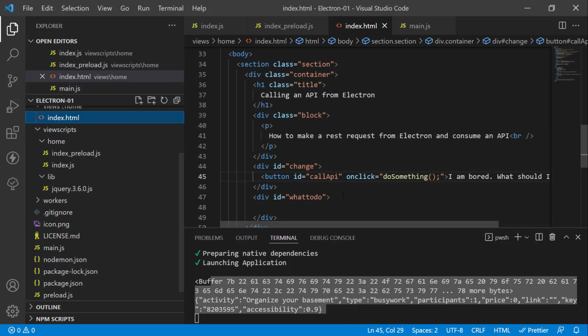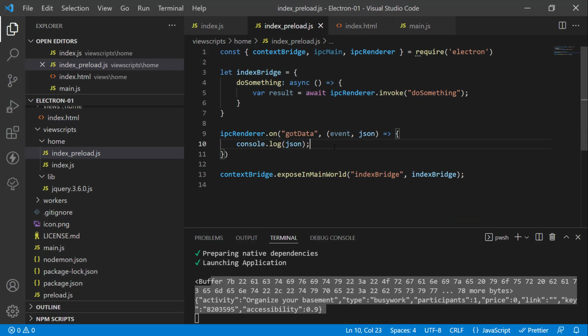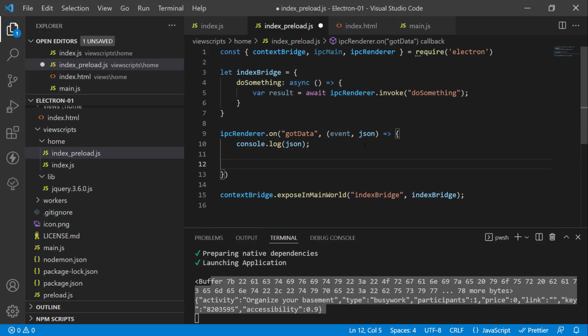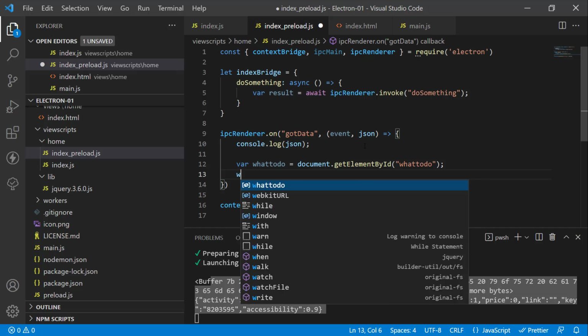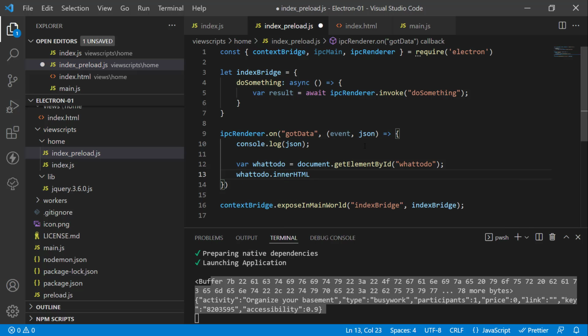In our index.html, if you remember, we have a div with the ID whatToDo, so we're going to use that. In preload, we'll just create a reference to that. So var whatToDo, and you can do whatToDo.innerHTML or innerText, whatever you want.